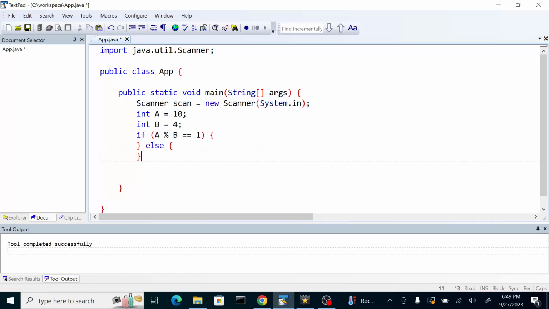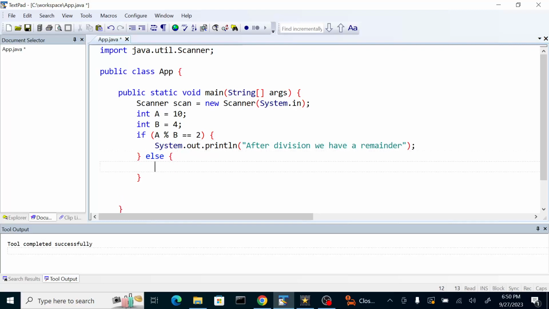Or you could check it here already. If A remainder B equals to 2, you can display whatever you want here. Say, after division, we have a remainder.